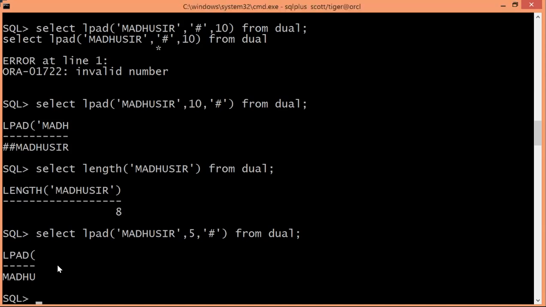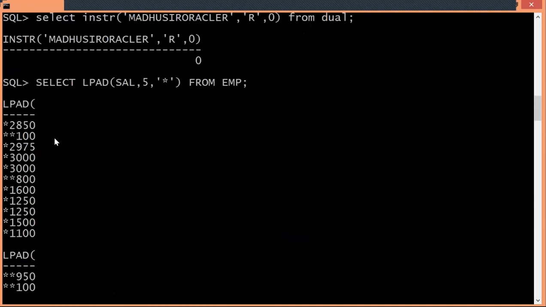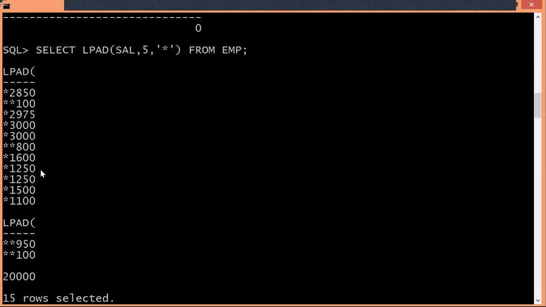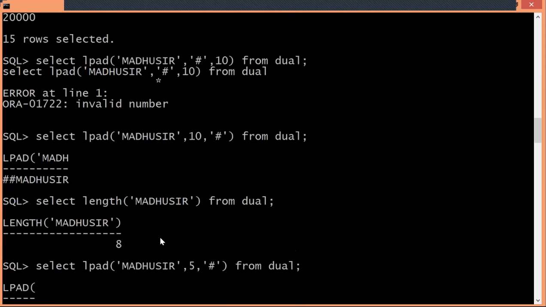Are people understanding, or any questions? It is simple. Given a string, we count how many characters there are. On top of that, if you give an extra one or two, then that one or two will come on the left hand side. That is LPAD. RPAD is also the same, so we need to consider the length of your value. They will also ask whether LPAD and RPAD can work on numbers and characters. Yes, we can. Numbers I can work with, and characters also, like this.